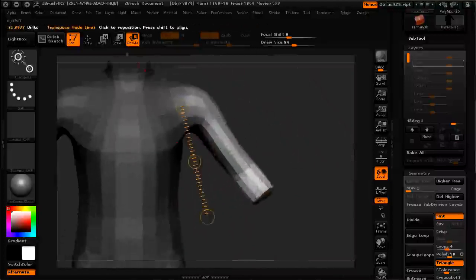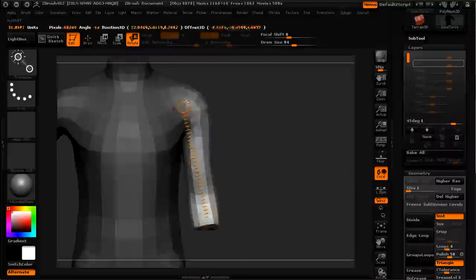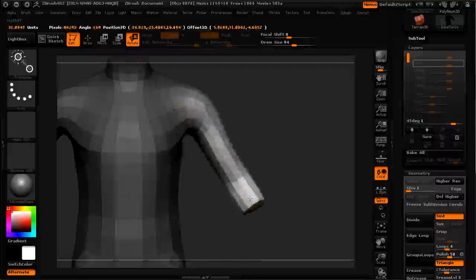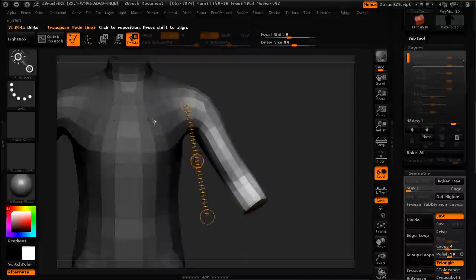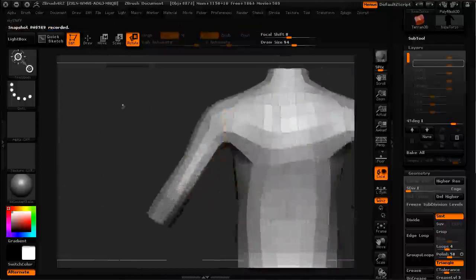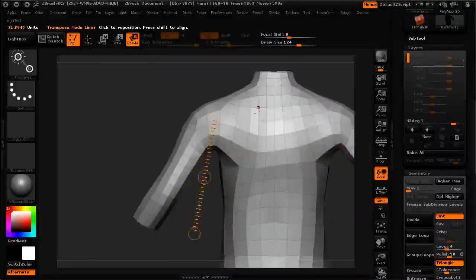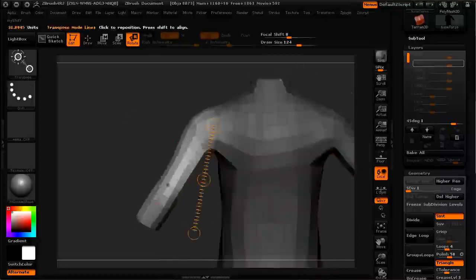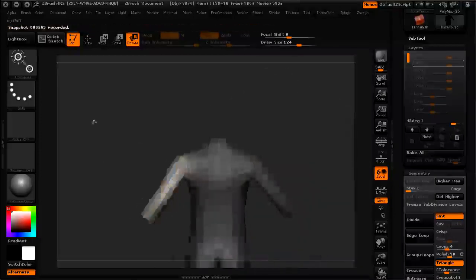Okay, so roughly rotation. We're going to put this out here a little bit further. Roughly something like this to get to 45 degrees. We're going to start to get a tiny elevation of the clavicle as we go out, but I'm not going to pay it much attention right now. And likewise, we're going to get a tiny bit of deviation in the scapula. But as you look at the reference, you'll see that it's not much. So we're going to leave that alone as well. I'm going to take this out a tiny bit further, so we're at 45 degrees.